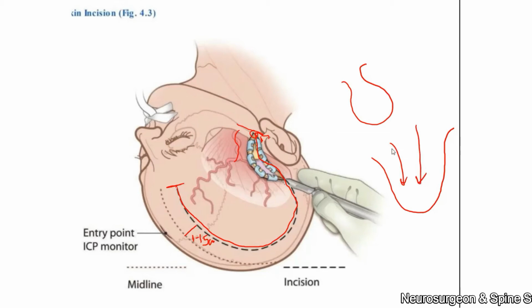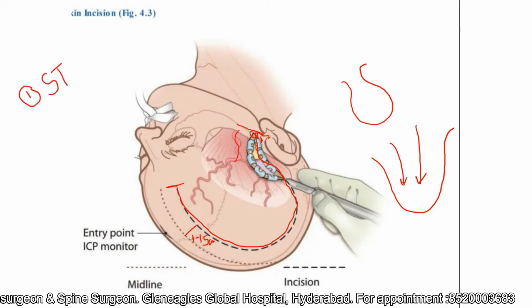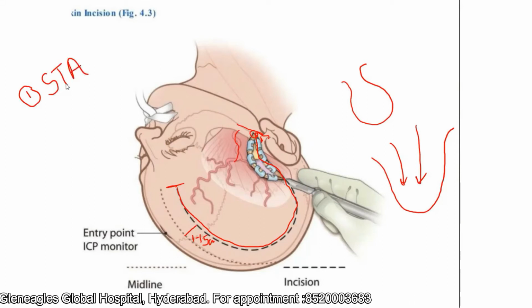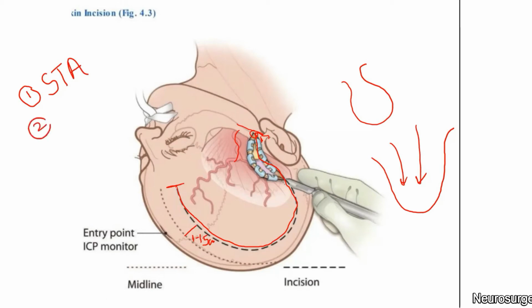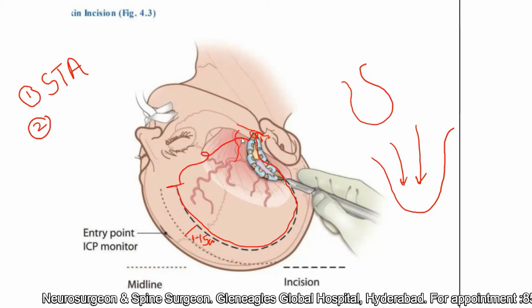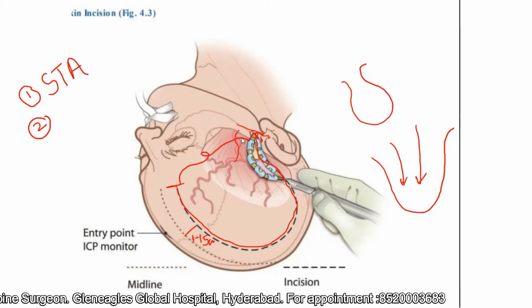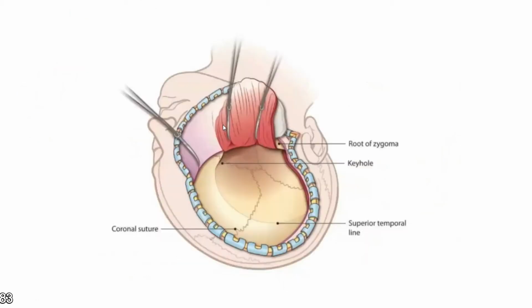So to ensure the vascularity of the flap, we take two or three precautions. One, we try to preserve the superficial temporal artery. This is achieved by palpating the superficial temporal artery in front of the tragus. Second one, we ensure that the base of the flap, this is the base of the flap, is as wide as possible. Once the incision is made, hemostasis is achieved.